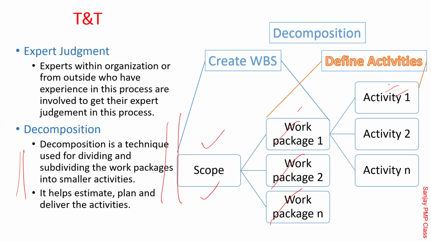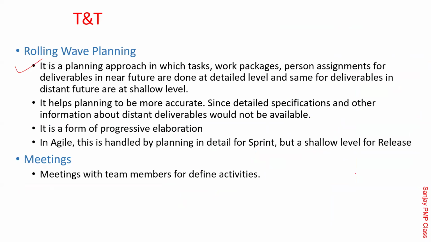The work packages which you are going to deliver, 1 month down the line, 3 months down the line, don't try to break them into activity on day one itself, because your knowledge may not be enough. Changes could occur and so many things could happen. So it makes no sense. You go ahead and take only those work packages on which you are going to work right now and break them into activities. Don't try to do it for everything. That's what is rolling wave planning.